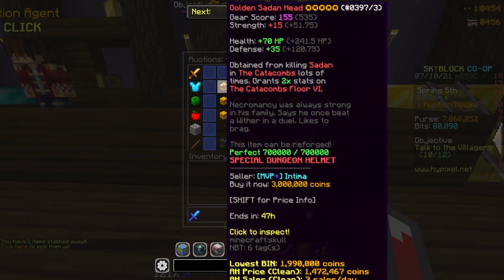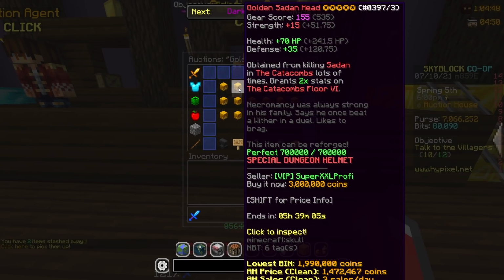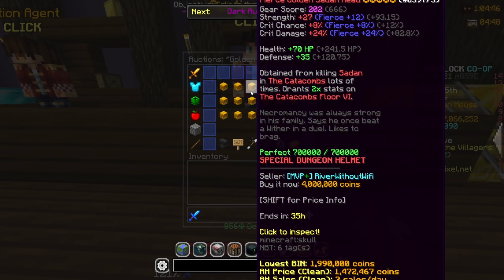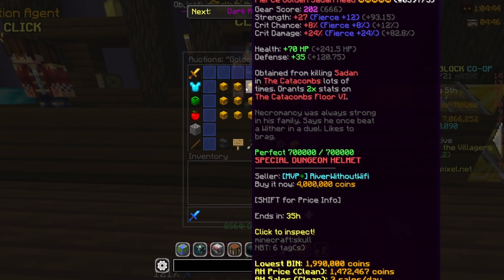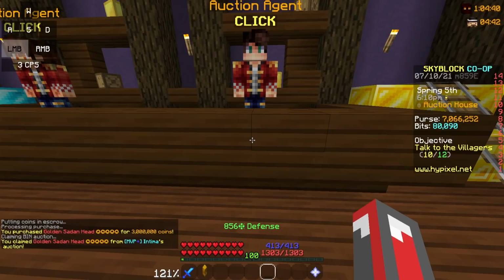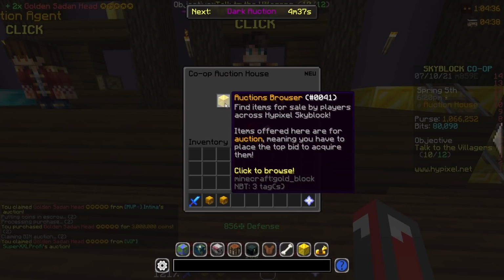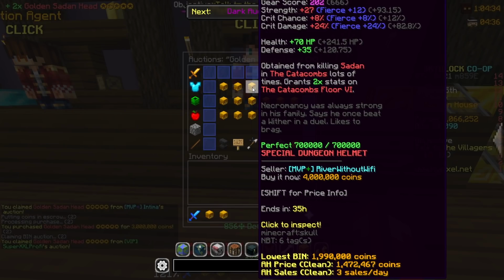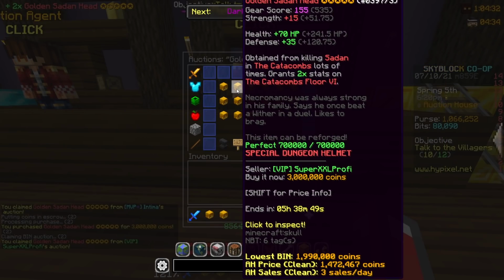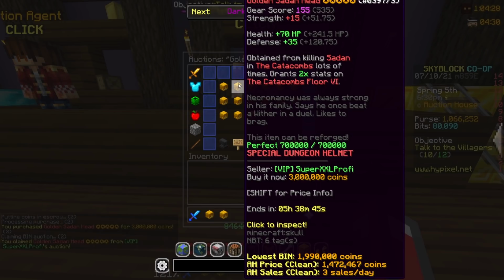So this next flip might also be very risky, but basically these two golden Satan heads are 3 mil and the highest bin right above it is 4 mil. So I think I'm going to try and buy both of these and then try to resell them for 4 mil each. I'll probably start with one and let that sell, and then put another one up and see if these actually sell, because if they do, it's a 2 mil profit.